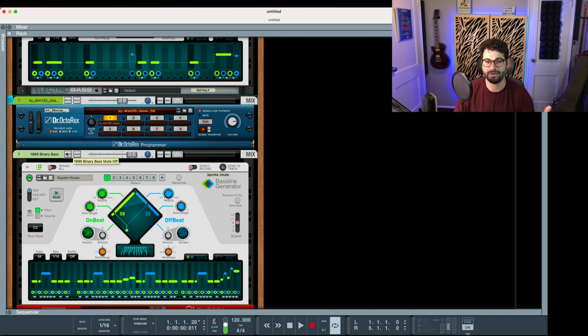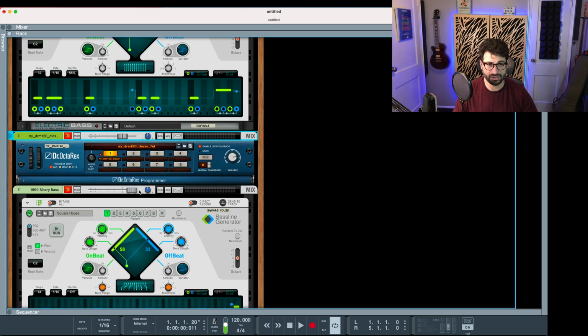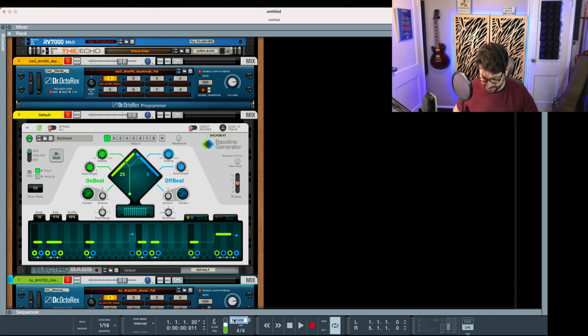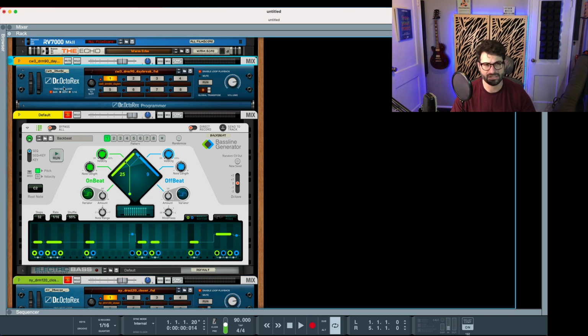And I think for a lot of people, this bassline generator can help you, even if it's just kind of helping you conceptualize useful bass lines, because there are a lot of useful ideas in here. So let's take a look at the last example. And let's just lower the tempo again, because these will feel very different at different tempos, and I'm using different drum loops. So this is more of a funky bass line here.